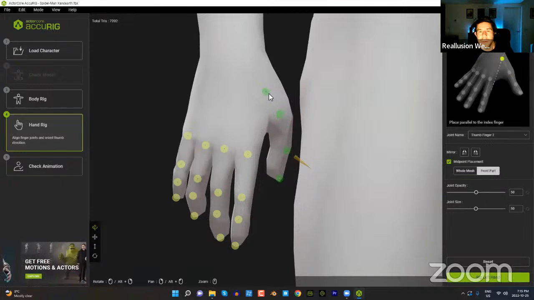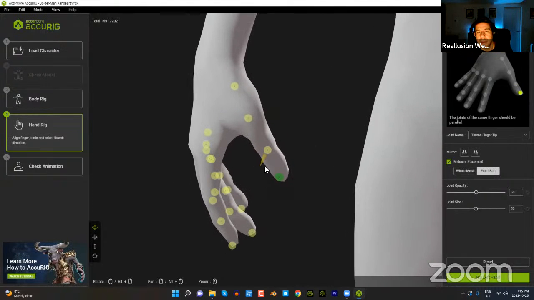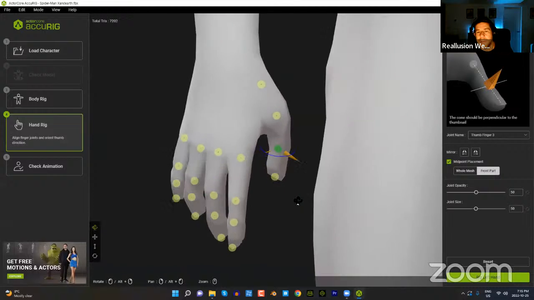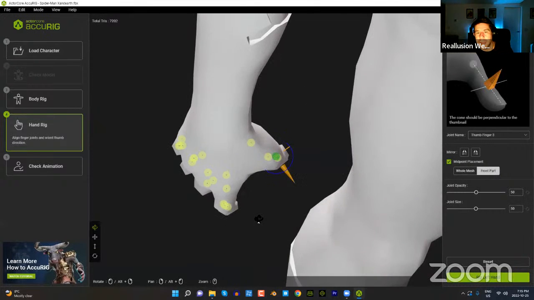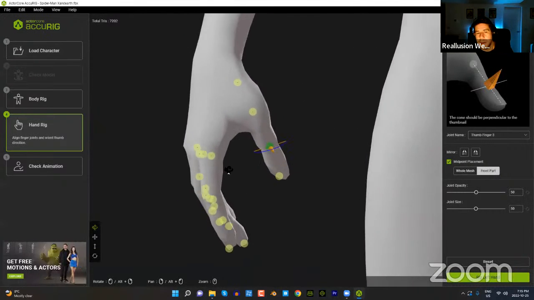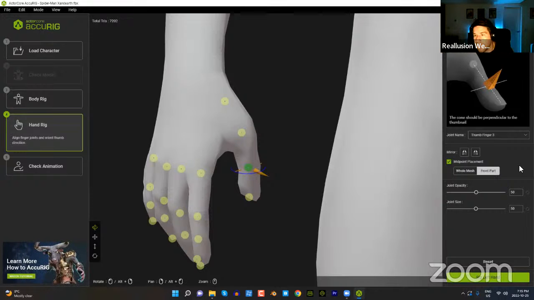Again, I'm just following the reference image on the right. It's pretty simple. Nothing too complicated here. The one thing that may seem a little bit complicated is you want to have this little triangle gizmo facing in the direction where the thumb is. The thumb is probably sticking out that direction. You can check multiple angles to see that it's okay. And I think we're good to go. That's really all you need to do. Hands are not that complicated. And if you have three fingers or other numbers of fingers, you can choose the number of fingers right here, but I'm not going to worry about that right now.